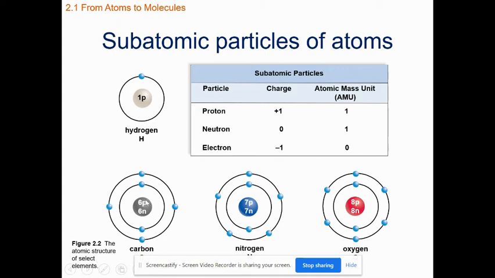You'll notice that carbon, which has an atomic number of 6 and a mass number of about 12, is the combination of neutrons and protons that gets up to the mass number of 12. It has the atomic number of 6 protons. It will also come with 6 electrons. Now, once it starts reacting, that might change, but that's how many it starts with. Here's nitrogen. You can see 7 protons, 7 neutrons. Its mass number is somewhere around 14, because that's the protons plus neutrons added together. These numbers are not always equal, but they're usually close. 7 protons means that it comes with 7 electrons orbiting in the outer shell.